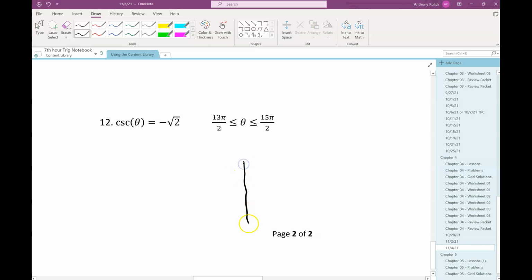So we'll start by drawing a picture. I'm not going to write down every label, I'm just going to kind of do the counting and then just start writing in when it matters because we're going to go around a lot of times here. So 0, half, 1, 1.5, 2, 2.5, 3, 3.5, 4, 4.5, 5, 5.5, 6, 6.5, 7, 7.5. So we're looking in quadrants 2 and 3. Cool?